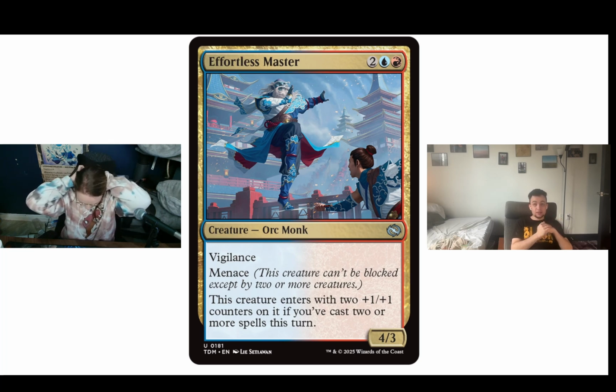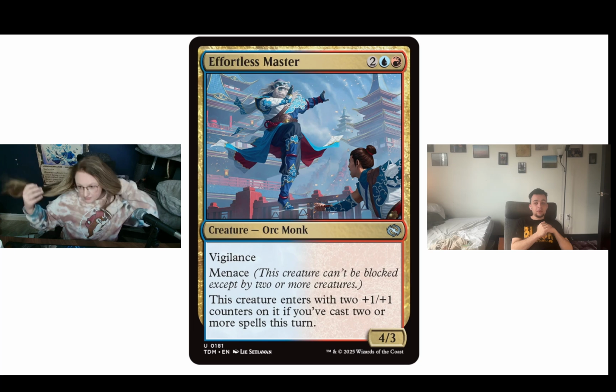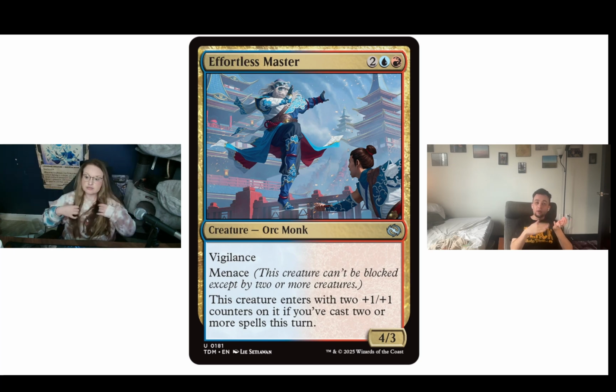6/5 Vigilance Menace is really good, and the floor isn't that low either. The floor is not too bad. A 4 mana 4/3 Vigilance Menace, but the upside really isn't there that much. So I agree. I'm pretty low on this.